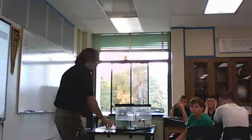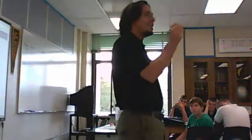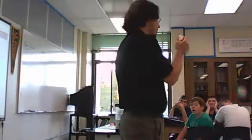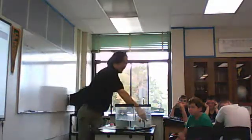These guys over here have this one. I don't know if you can see this or not. This thing right here has a density of about 0.95, which means it's going to float, but it's barely going to float. This thing is going to have 95% of it below the surface of the water and about 5% sticking out the top. Okay? So that's the lowest floater we've got. You can definitely tell that by looking at it. In fact, it's almost to the point where it's not even breaking the surface at all.